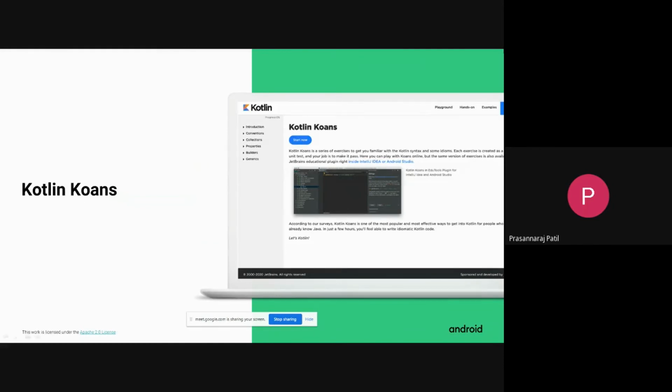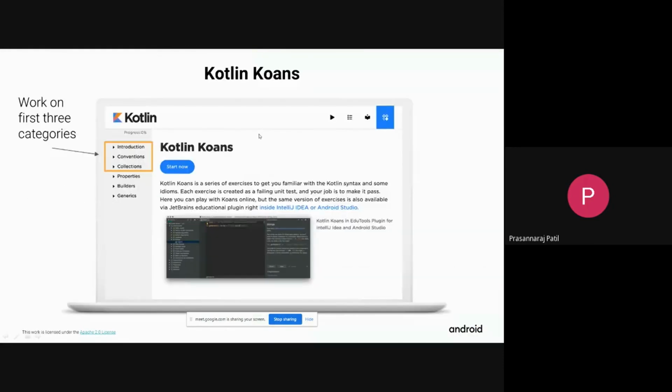Here we have the parts: introduction, conventions, collections, properties, builders, and generics. The Android Study Jams have recommended working on the first three categories to get familiar with Kotlin. It is optional. You can do it after this session.